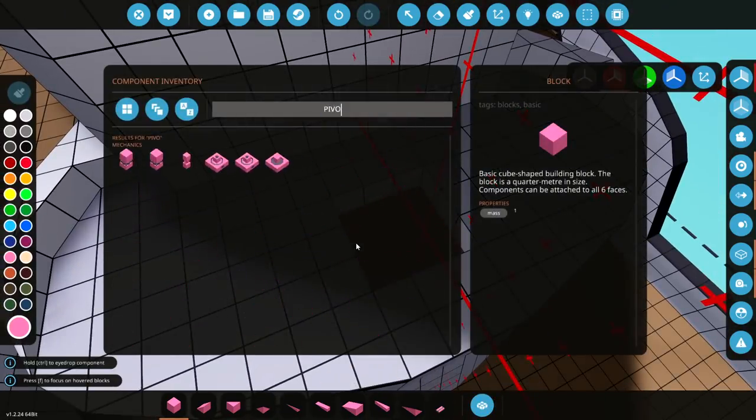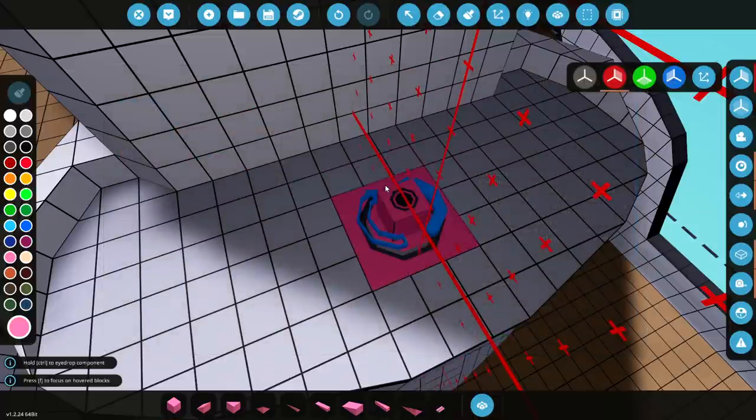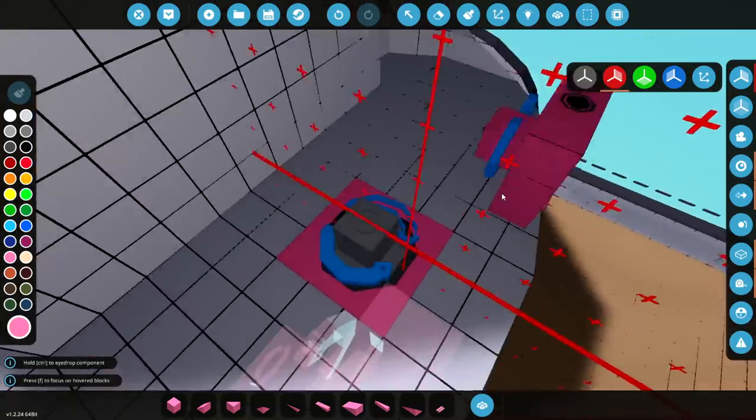We're going to get ourselves a pivot. It's going to be one of these ones, and it's going to be a fluid pivot, I guess, so we can actually transport fluids through it if we need to, which I guess makes sense. So we'll put that right there.